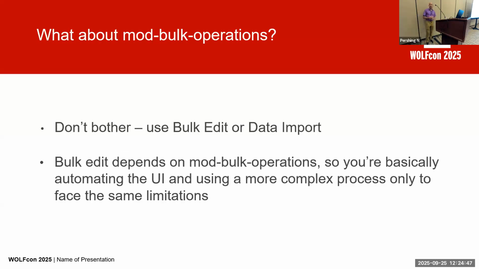I was just at a presentation before this on lists, and I realized there's something else I didn't mention. You're going to see a lot of different endpoints, and some of them deal with bulk operations. For the most part, ignore them, because the mod bulk operations APIs are really about supporting the bulk edit functionality. And yes, you can automate that, but why would you? Then you'll have the same limitations as bulk edit.